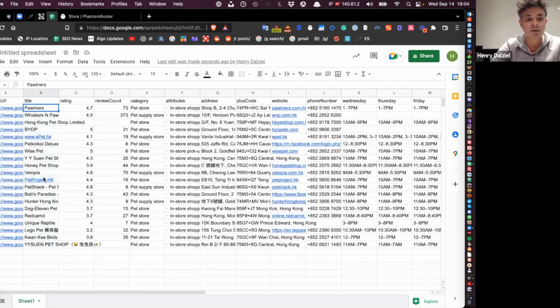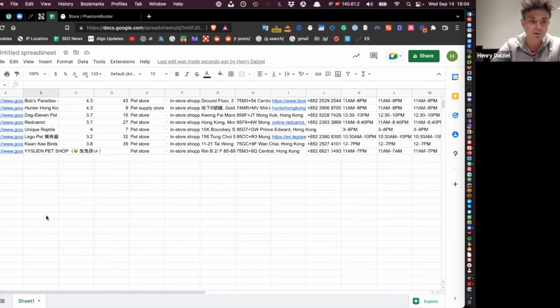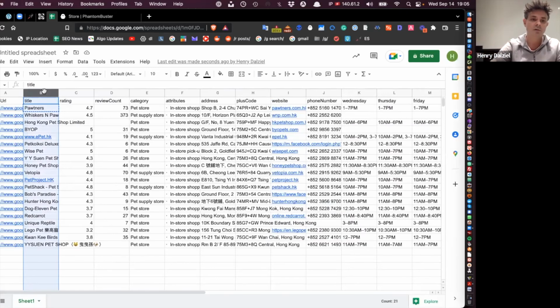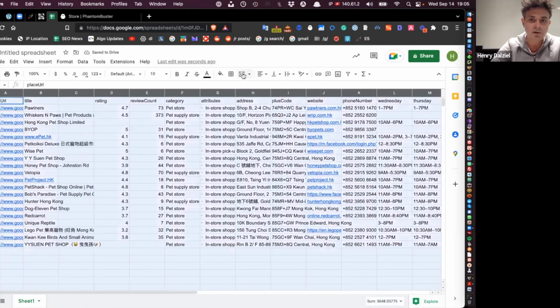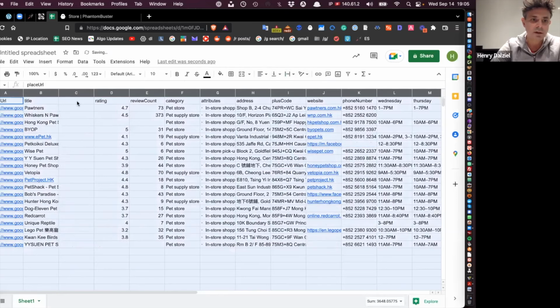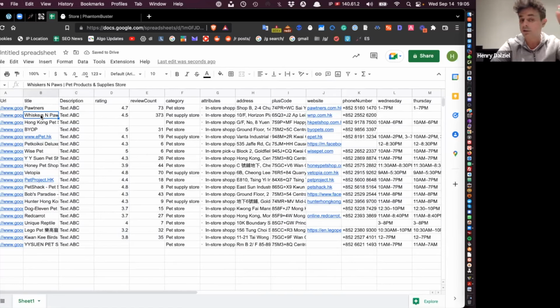Okay. What we could actually be doing is having many more of these, like 100 pet stores, all throughout Hong Kong, in every single area of Hong Kong. The other thing we do as well, and this is one of the important bits for the SEO as well, is we can have the description here. Okay, so the description here is a whole bunch of text which you can put. So each of these would have a description text as well. It's either up to you, or you can outsource this and have somebody put in some text relating to this shop here, or you can just spin it.